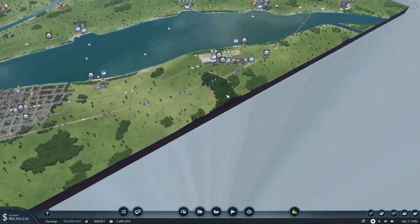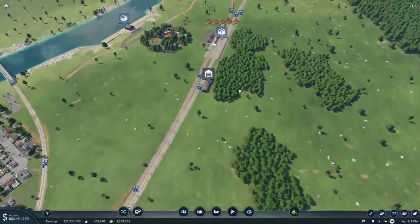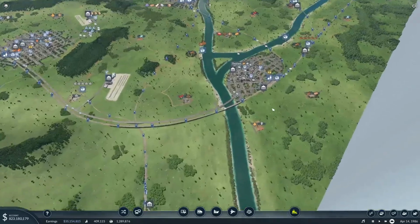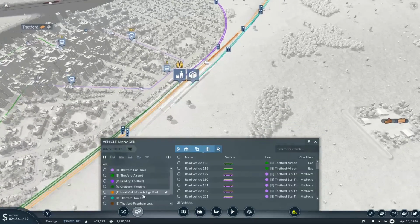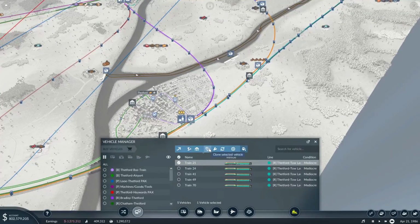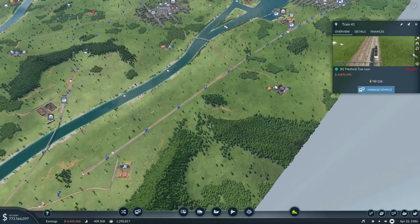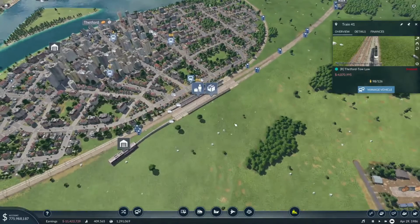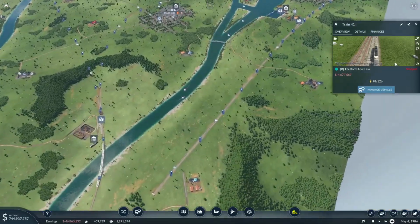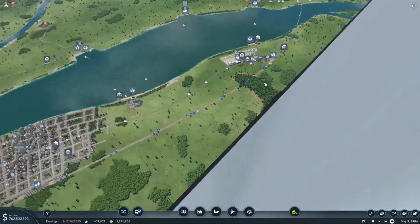And just really quick, I want to see where the trains are on this passenger line so that we can try and get some more on. So there's one here. Where's the next one coming back? It's all the way up here, so I can definitely get another one on right now. So if we get one on right now, and then I'm just going to stop this train for a second, just to wait for these to spread out a little bit. Get that going. And now it doesn't look like we have a train coming back for a while.